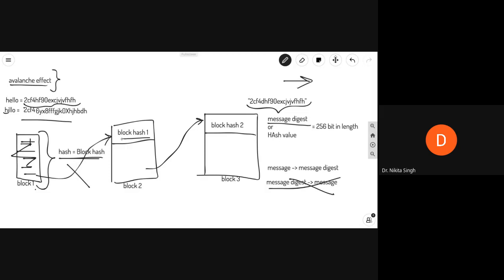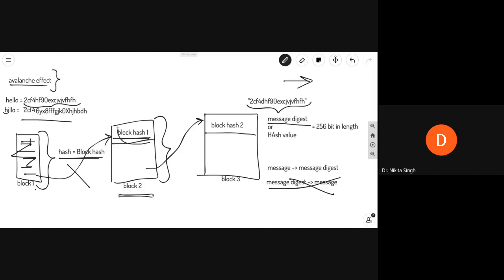And since the block 1 hash changes, one important thing to remember here is, suppose this is your block 1, you compute the hash and call this the block hash. You store this block hash here. When you compute the block hash for block 2, you will also use this field.